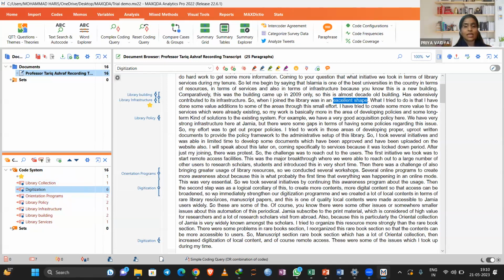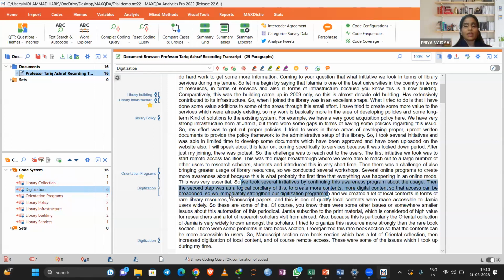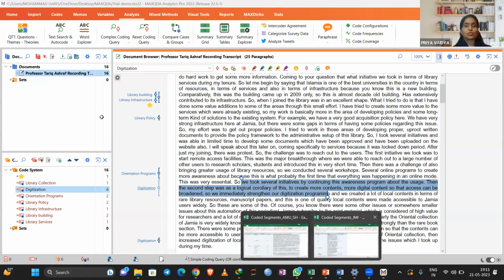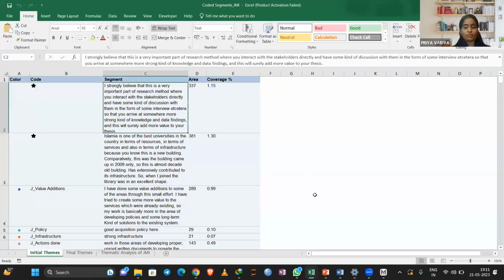Under this segment, all the phrases, like we took several initiatives by continuing this awareness program about the usage. Then the second step was a logical corollary of this, meaning the university librarian was talking about the digitization. So the entire phrase has been generated in the form of the Excel sheet.